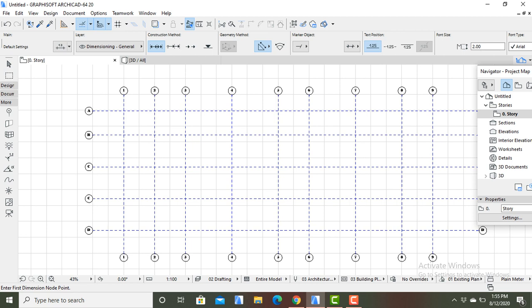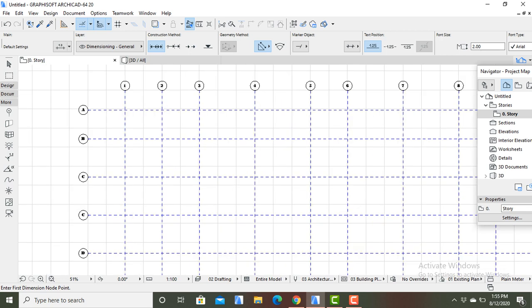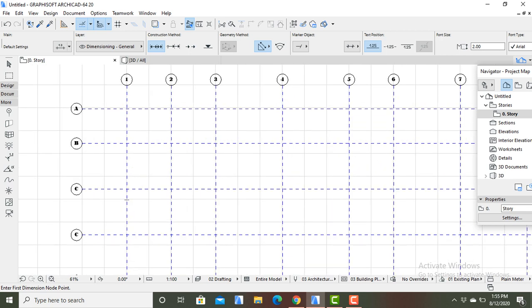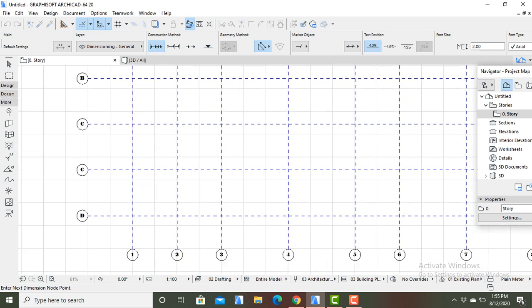So in this case, I'll have one of them as that, then another one as that, up to the last grid line.